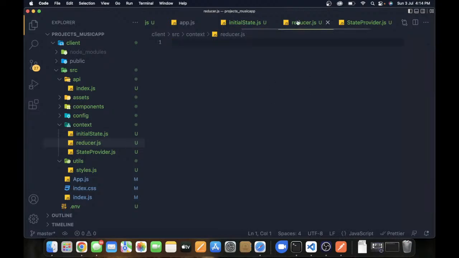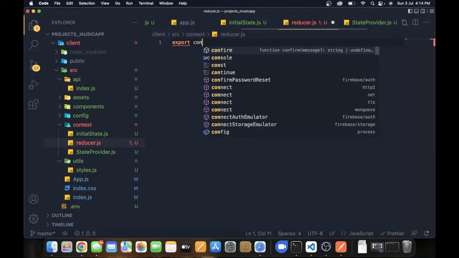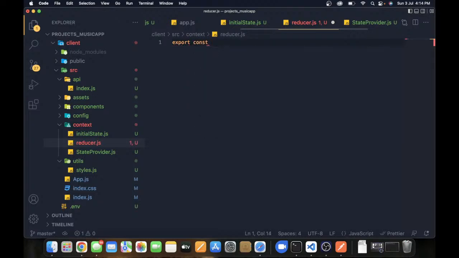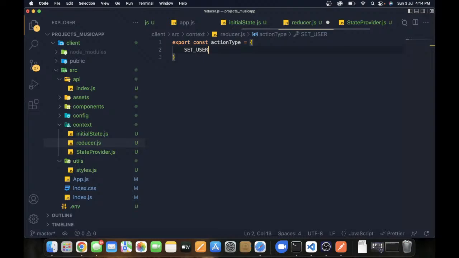Inside the reducer, we are going to export the action type. Whenever any action we are providing, like fetching the user, that's going to be a user fetching action. So every single action we need to set an action type. So the action type is going to be SET_USER. That is the action name. The string name is going to be set user.